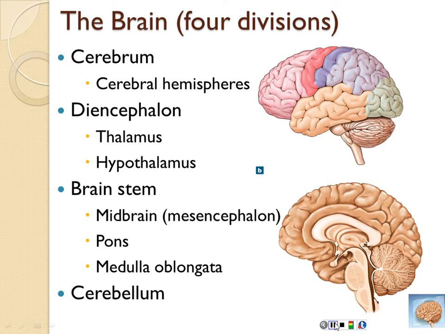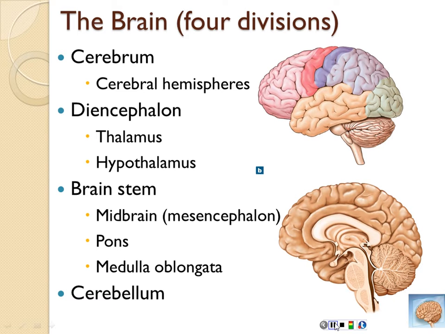The cerebrum has two cerebral hemispheres. There's that word cerebral again. So what I'm showing you here on this model is the two separate hemispheres. Okay, so the hemispheres, that just means our cerebrum has a left hemisphere and a right hemisphere.